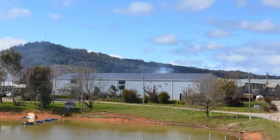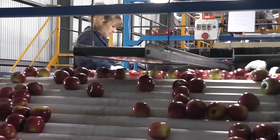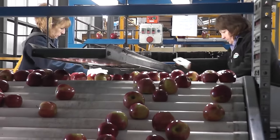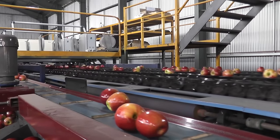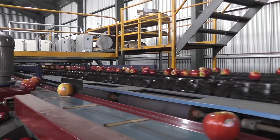Through the audit, Ian discovered that the cool rooms were not using as much energy as he thought, and the packing shed was using more. The cool rooms, when you're pulling down and getting the field heat out of the fruit — what we're finding is they're not actually using as much power as we thought, because once they're pulled down into temperature and with good insulation they're working quite well. The packing shed is probably using a little bit more power than we realised. That's where the solar is helping us out.